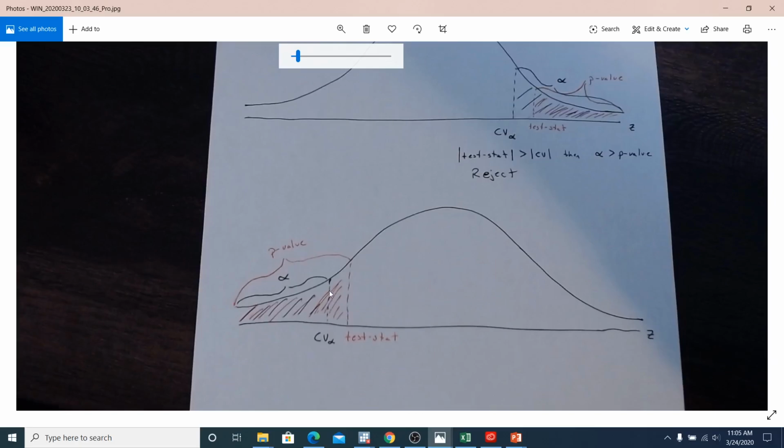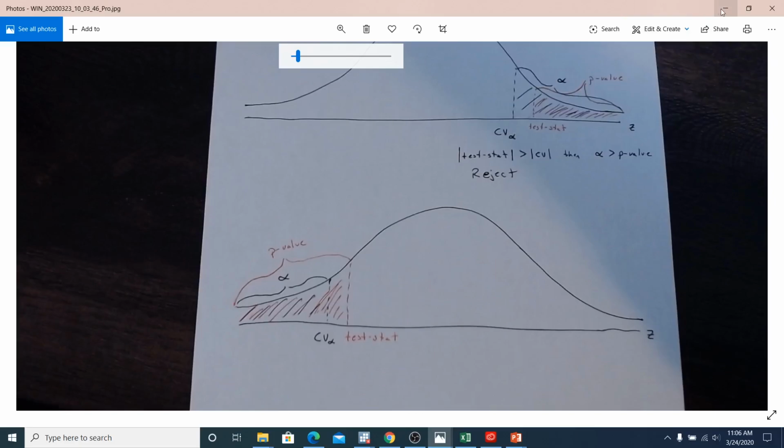And we fail to reject because if we think about the rejection region, the critical value here, for a left-tailed test, the rejection region is to the left. My test statistic's not in that rejection region, and it never will be as long as that p-value, that area to the left, is greater than alpha. I will never have a test statistic that falls in that rejection region. So this is a real nice depiction I would go back to.